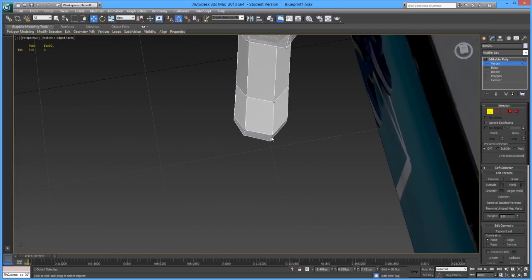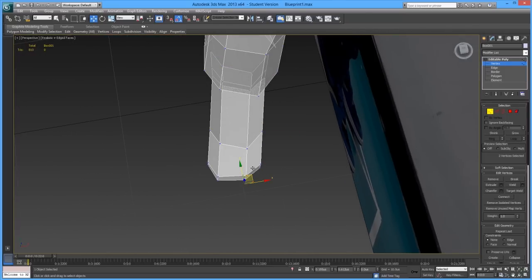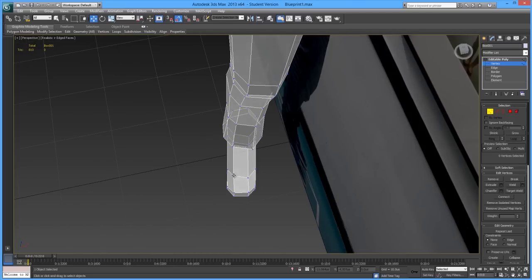The rest is just a matter of going in, getting it as best you can. At the moment it's obviously going to be very blocky. Yeah, this is early on, but later on you can have more detailing.